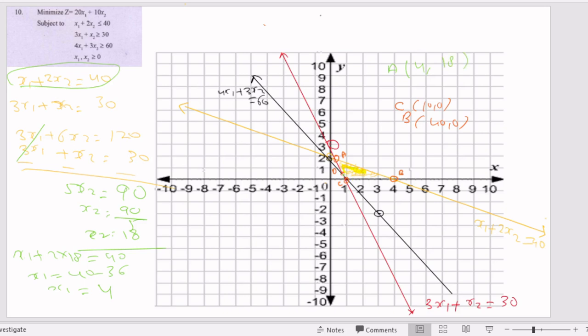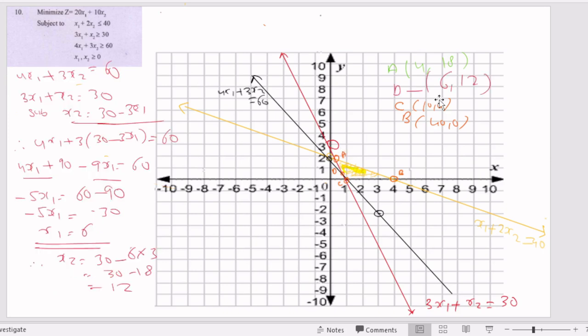To get the coordinate of point D, we need to solve the black line and the red line. Let's do that as well. Pause the video and try by yourself. I'll give the points. I have solved to get point D using those two equations, the black equation and the red line equation, using the substitution method. You can use the simultaneous method also, you'll get the same solution. We have found all 4 points.